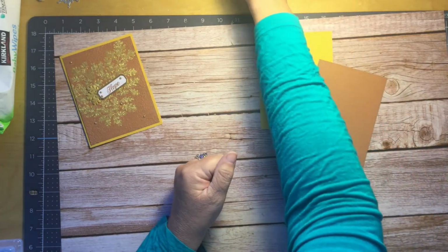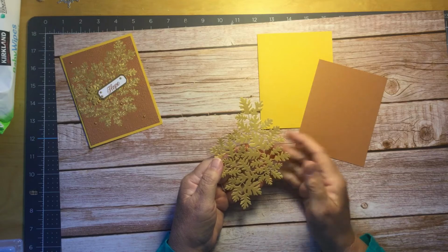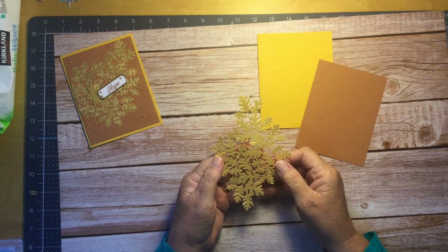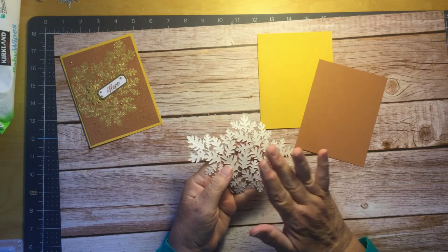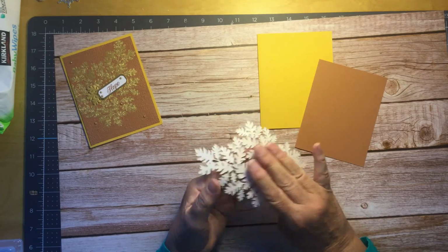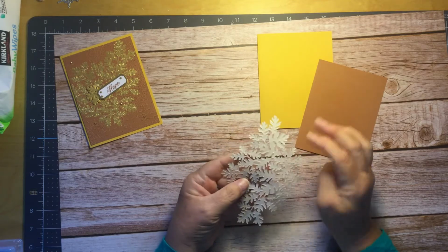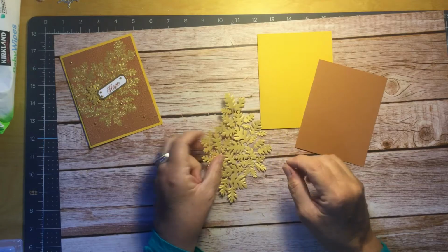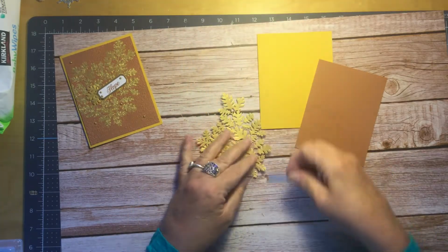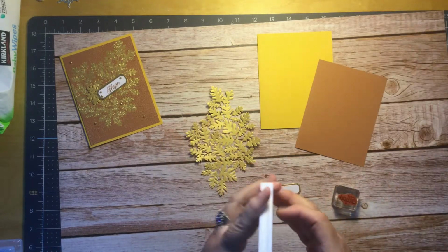The next piece is the gold shimmer foil that's in the mini catalog, and I have put adhesive sheet on the back of it so it will be sticky. Then I cut it out so that there'll be a sticky backing on this when I get ready to attach it. And then here's the tag, and I'm stamping the word hope that I saved from a previous stamp set.